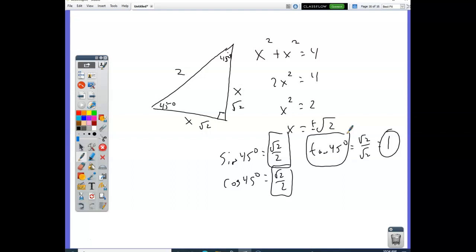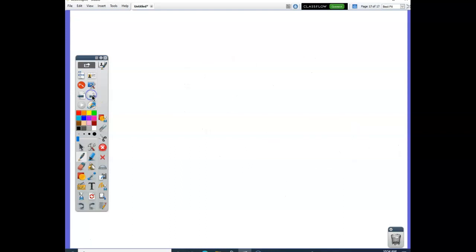What if I want to do 30 degrees? I have to figure out a way to drop a triangle that's a 30-degree triangle. How are we going to do that? I would do 90 degrees, 30 degrees, and whatever the remainder is. That'd be 60 degrees. But how am I going to know what the sides are for that?